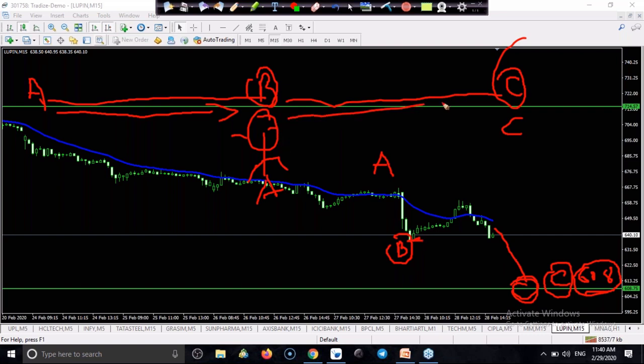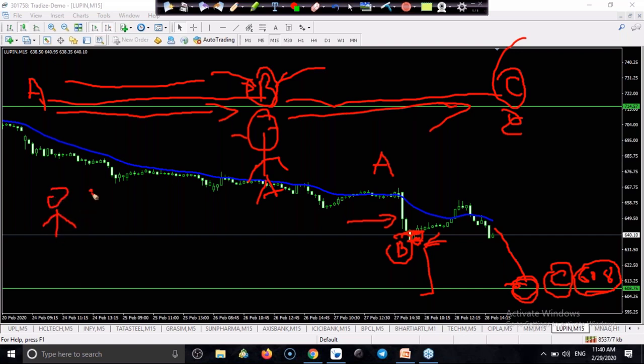So most of the people are thinking, hey, it will continue toward the C point. He doesn't have that much energy to reach that C point. So in that case, he needs a rest. He is taking a rest in this area. So most of the people are entering here for the sell. This is a big mistake. In that case, most of the people are thinking, hey, this is a big momentum, it will hit this C point. Most of the people are watching this guy, and they have seen this guy is running too fast.